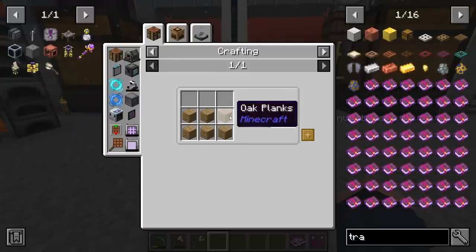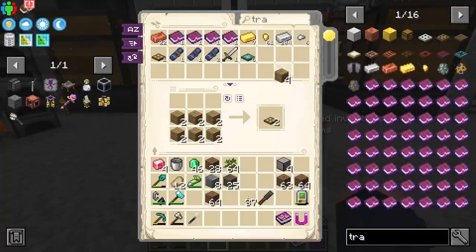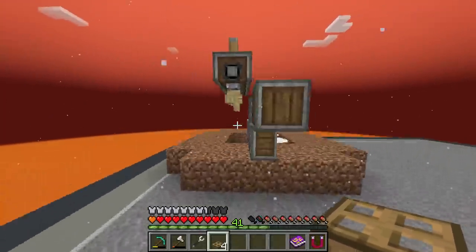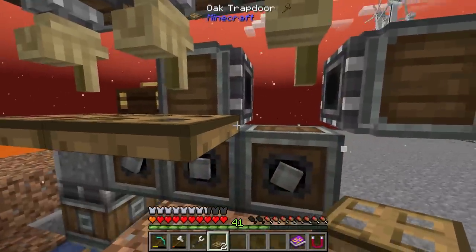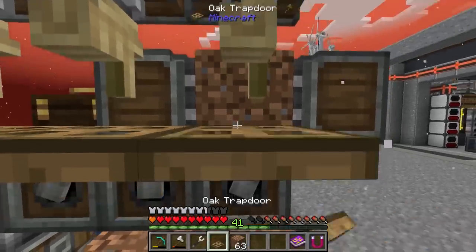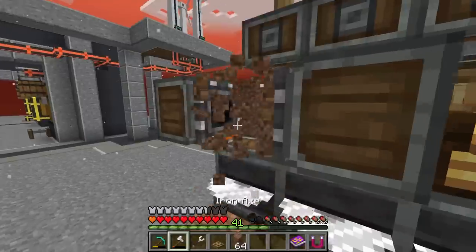And this is going to require oak. I don't know how much oak I have left. Hopefully enough for some trapdoors. There we go. Perfect. So this I'll just place on the backside here, and this should be enough to technically make this all look like it's one cohesive unit, right? Trapdoors right there, and then we'll remove the dirt.